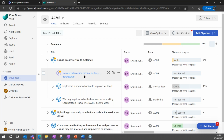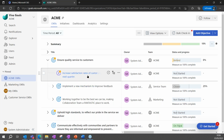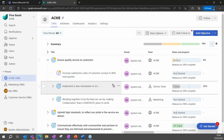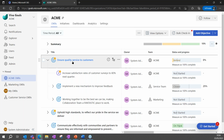And so from there, we have some further objectives which are aligned to different departments. So we want to increase the satisfaction rates of our customers next quarter. We were going to implement a new mechanism to improve feedback, and that's with the service desk team. We want to create a new campaign around case studies in customer service. That might hit marketing. So you'll see on the right-hand side, the objectives change and they now go to departments, because we've got our organizational level objective, we've got a key result, how are we going to prove that we're doing a great service? And then we've got the objectives that go from there to say, okay, service desk team, you do this, marketing team, you're doing this. And it's all aligning and measuring up to this main objective that we have.